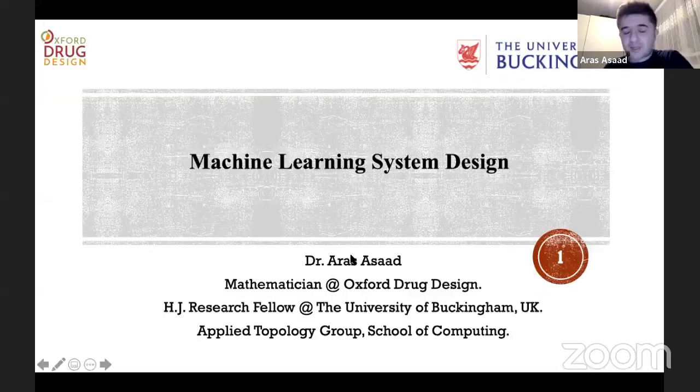Okay, so I'm going to briefly talk about some of the things to bear in mind when you design a successful machine learning system. And then at the end, I will focus more on the modeling part, specifically on deep learning and different deep learning architectures designed for computer vision. What is the hot topic in this field now? And is there any research gap that we can contribute to or not?